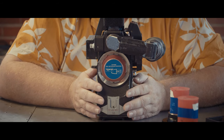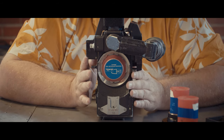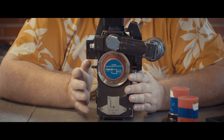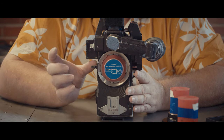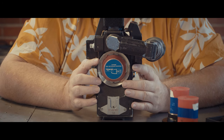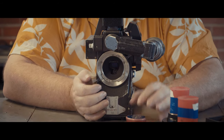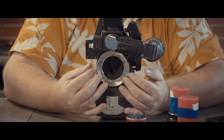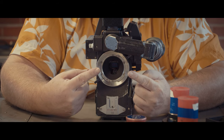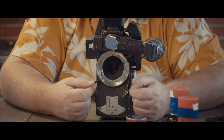However, beware that the shutter assembly in an original factory Super 16 SR2 is different from the shutter assembly in a standard 16 body. So the Super 16s do have a larger shutter in there. Now, this camera is factory equipped with a PL mount, which is a contemporary style mount. Again, the flange focal distance never changed from the RES mount to the B mount to the PL mount. It's always the same flange focal distance. However, the PL mount will not accept any other lenses. These will only accept PL mount lenses.